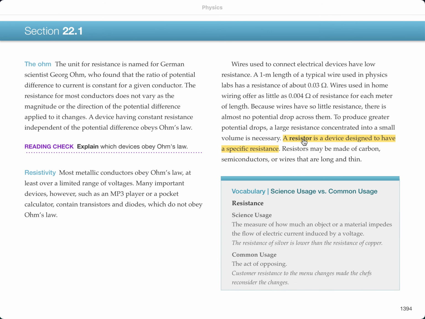A circuit element, we've talked about it before in the previous screencast, is a resistor. A resistor is just a device that's designed to have a certain resistance, or in other words, given a certain voltage, it's a resistor that will determine how much current will flow in the circuit.